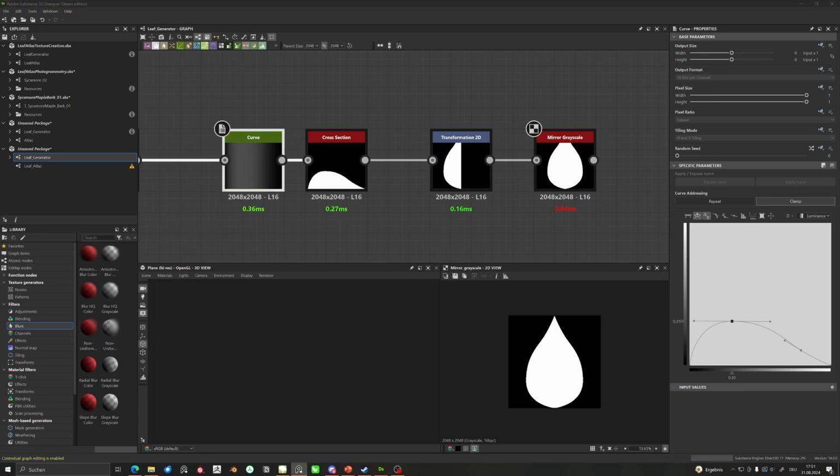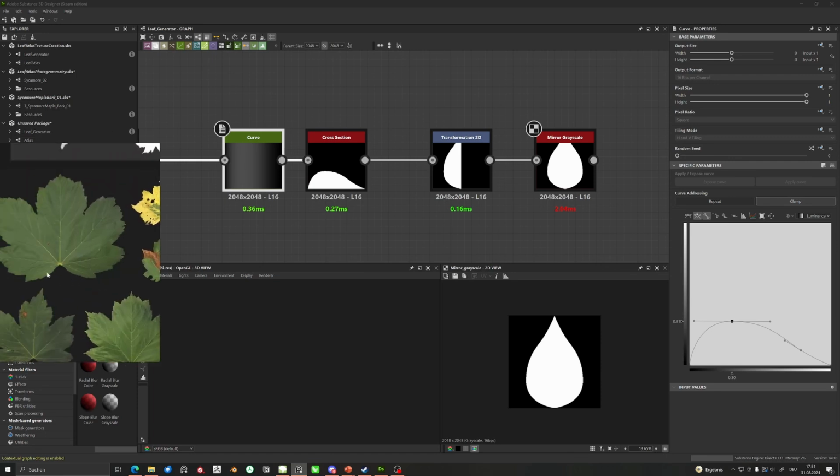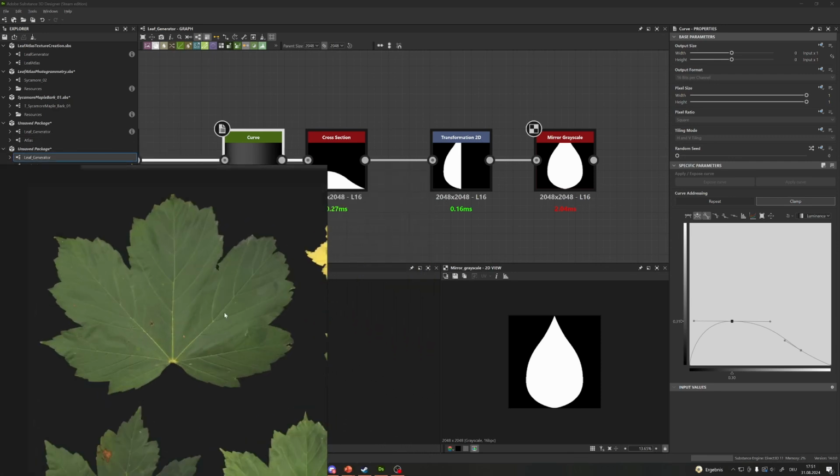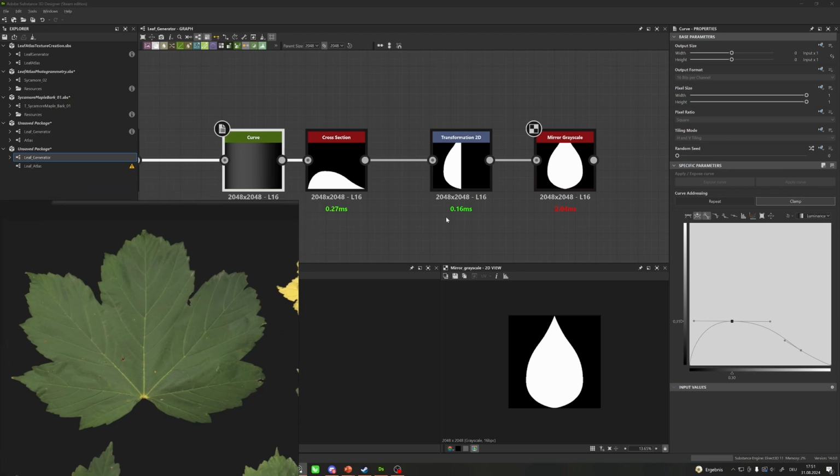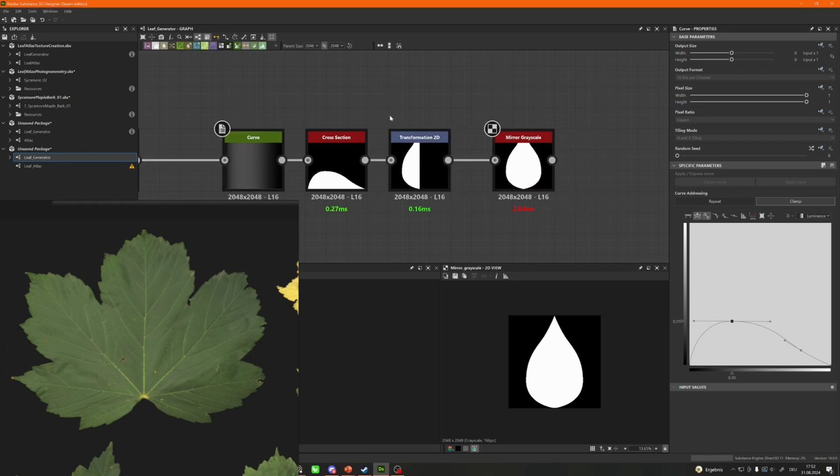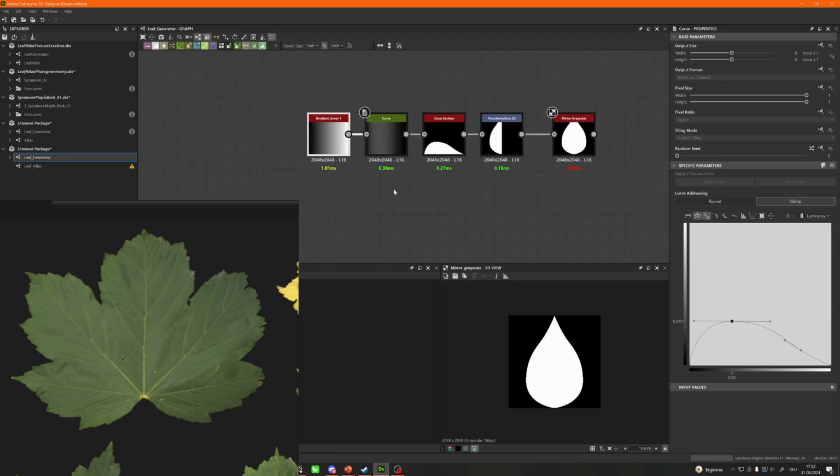Let's take a look at what we actually want to create as we are working on a sycamore maple tree. We wanna get this type of leaf, and this type of leaf I want to mention already is fairly complex, right? We are not dealing with a single fingered leaf, I would say. So I've chosen this example because it is so complex, and it's not a big deal though.